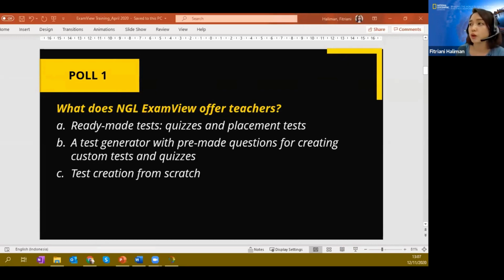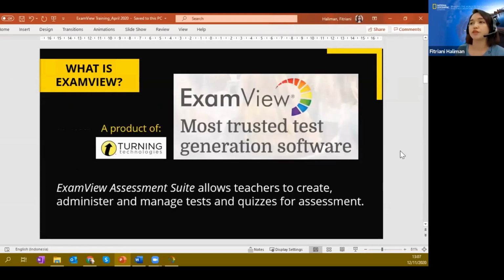Okay, so going back to my slide again. Examview Assessment Suite allows teachers to create, to administer, and to manage tests and quizzes for assessment. We in National Geographic Learning create the test content only.